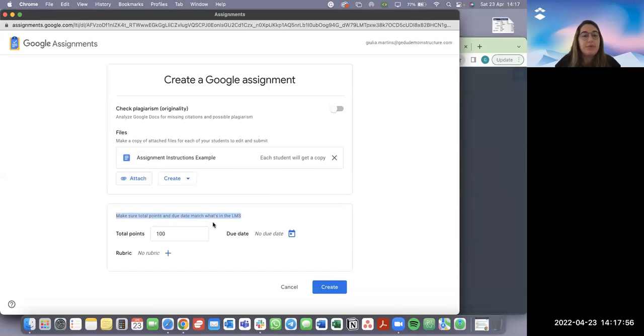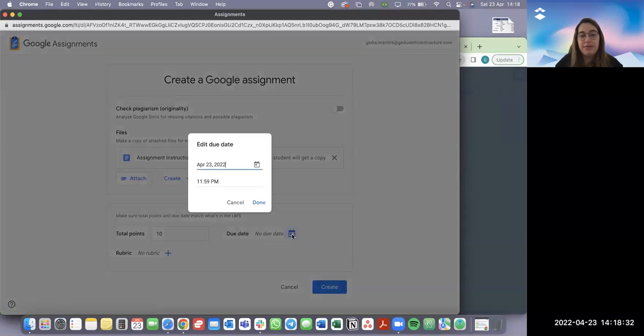For the settings, we want to make sure it is matching what I have set up in Canvas. So first of all, my assignment was worth 10 points and not 100. If for any reason you missed this, you can fix it later, but if you don't, essentially, Canvas will just do the math and replicate that percentage. So in here, if they scored 50%, they will make it 50% of the grade they have in Canvas. All right. So in case there are mistakes, this is how they would be solved.